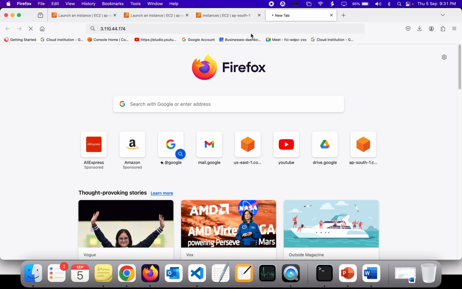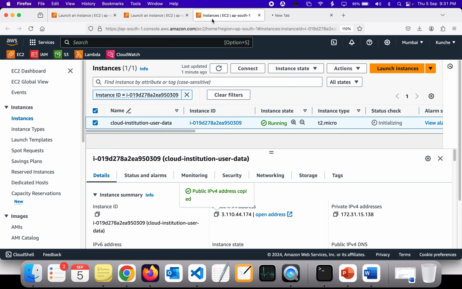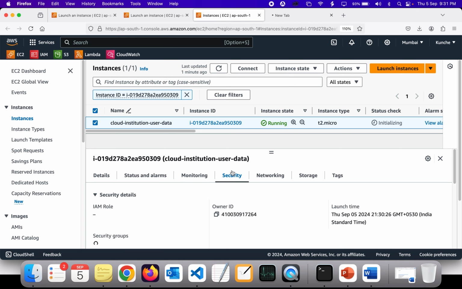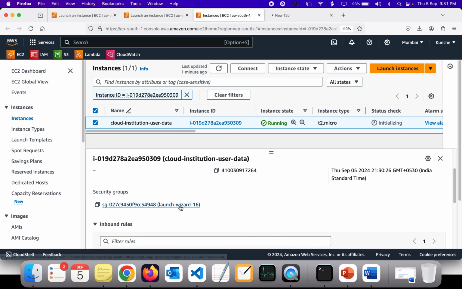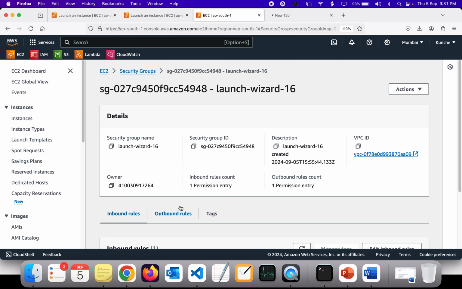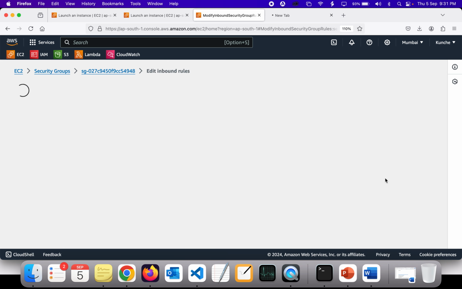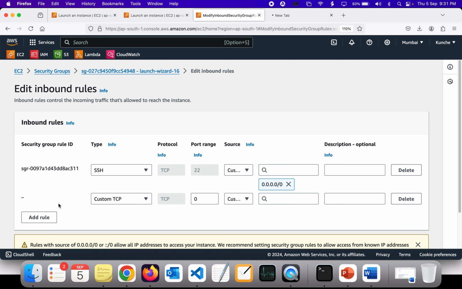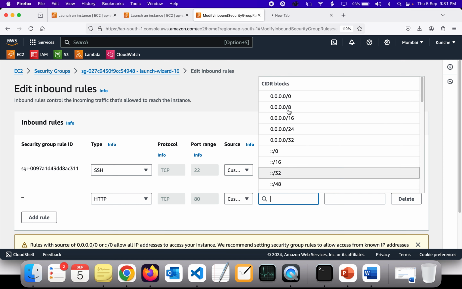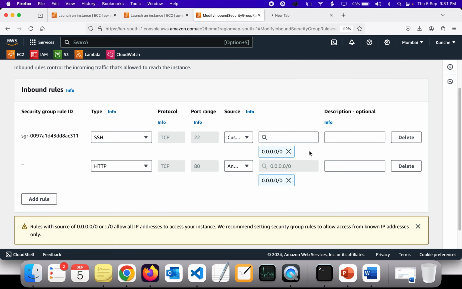Okay, this is not working, right? To make it work, we need to enable the security group. I'm going to the security group, this launch-wizard-16 is the security group, right? I'm going to enable the HTTP traffic from this port number, and I'm going to enable it for the internet.